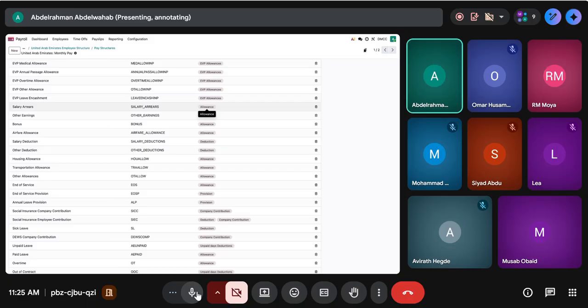Now, obviously, this list of components that you see here, and thank you for that question, this list of components over here is modifiable, right? Like I said. Now, obviously, your rules of gratuity apply to specific people based on specific criteria, right? So depending on what the criteria is, we'll just need to have something to indicate it on the system.